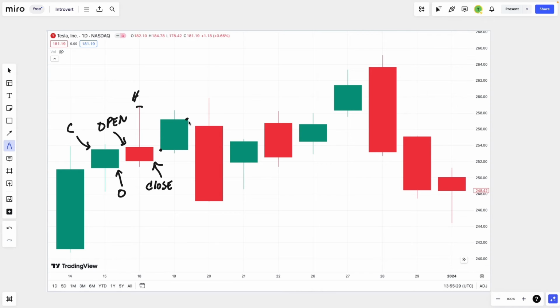And then the next day we've got a bearish candlestick. So remember, the red is always open, and then we closed here, and it's red because this day we've closed way down here at 247, and the previous day we closed here at 257. So basically, you can kind of go on and on, but now you can understand what these candlesticks represent, and they basically tell a story of what is happening, what the sentiment of the market is for this particular stock on whatever time scale you are looking at.